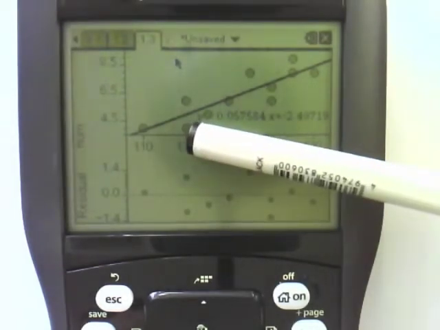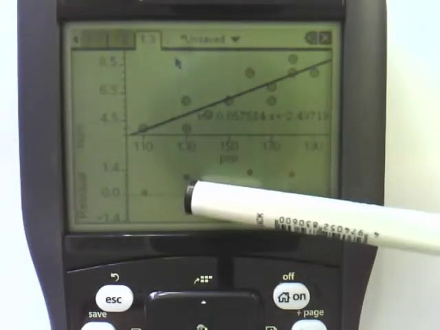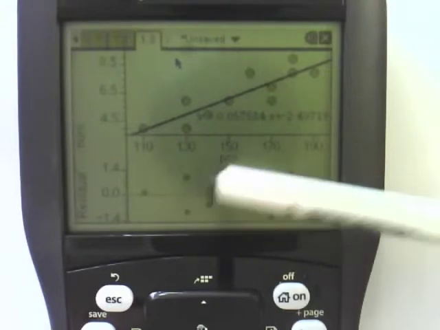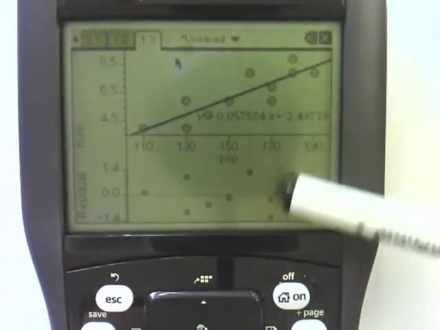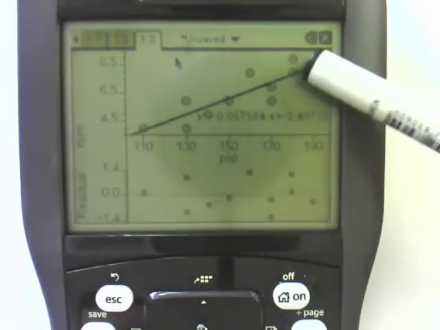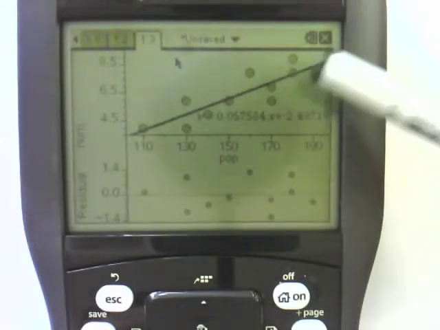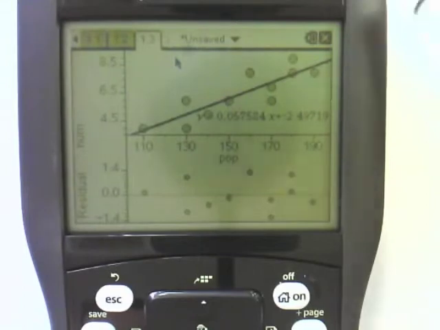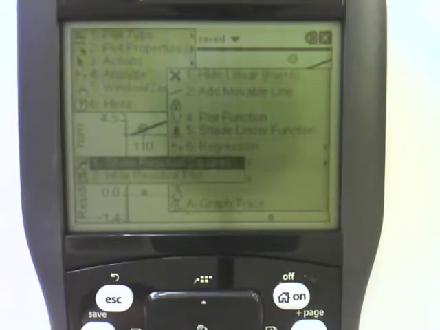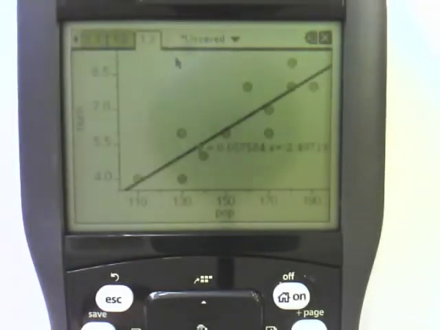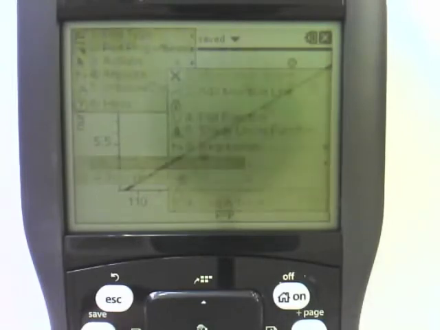You can see how they line up with the points as we go up the graph here. You've got a couple above the line, this one barely above the line, which corresponds to that point there. I'll run through it again: menu 4 for analyze, 7 for residuals, and then number 2 for showing or hiding the residual plot. If I press it again it'll hide, menu 4-7-2 will bring it back up, and it shows the residual plot underneath your linear regression line.